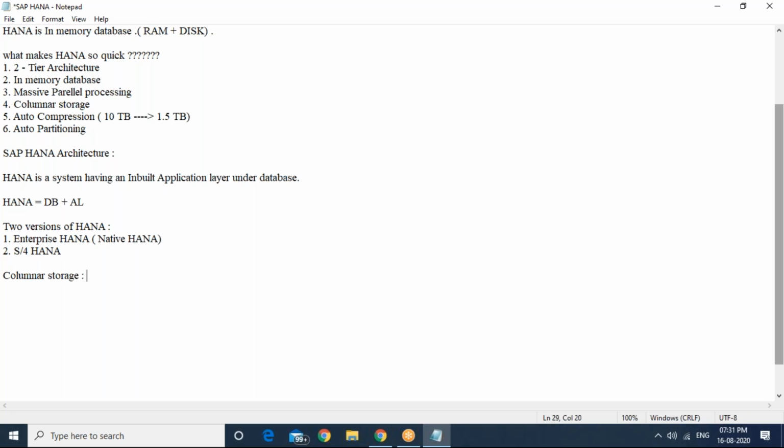So this is one of the main reasons why SAP HANA is widely used in the analytics modules. The columnar storage makes HANA a preferred database for all analytics domains like BW before HANA. Even for SAP Analytics Cloud, this is how SAP is designing its analytics solutions. They are going with HANA as a database. The main reason is columnar storage.